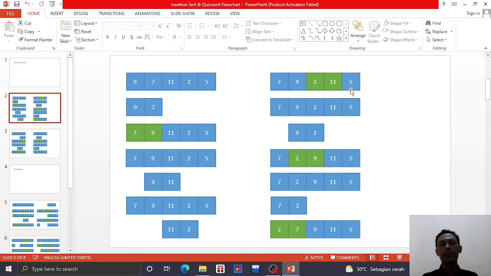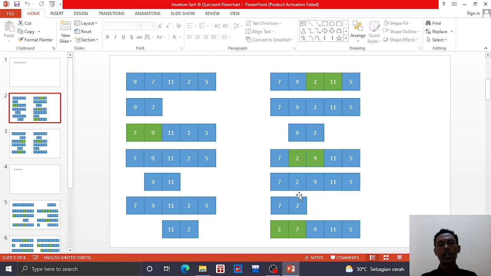It's something like that. After that, the data at the second index, or the third data, will be compared again with the data at index number 1, or the second data. The algorithm will check again, and if the third data has a value less than the second data, it will swap again.